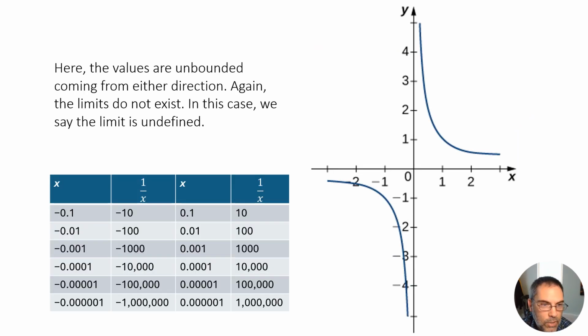And here we have just the 1 over x. We started out with the example we had with sine x over x. But this is 1 over x, and 1 over x blows up at x equals 0. It goes to infinity on the positive side, and then it also goes to infinity on the negative side. And so this is a case where we have an undefined limit as you approach from either direction. This one, some people would write like the limit as x goes to 0 is infinity. Technically, that limit is undefined, right? Infinity is not a number, it's a concept. It's like it goes up and up forever.